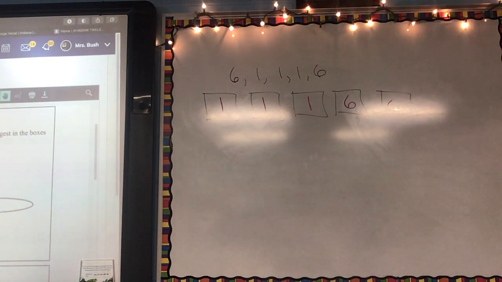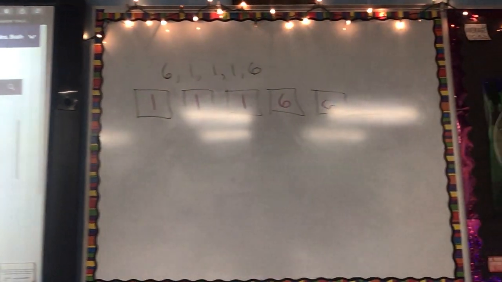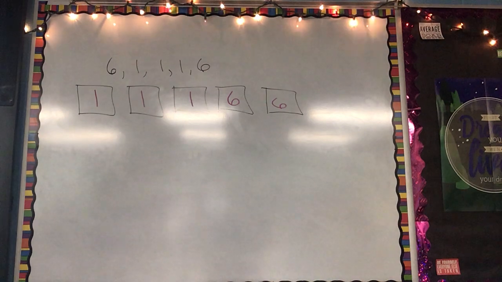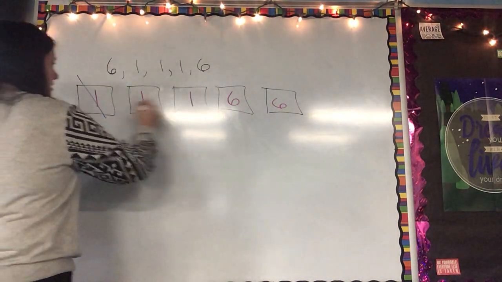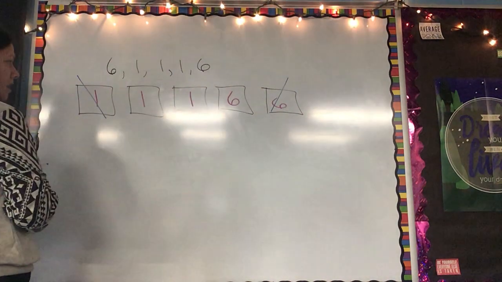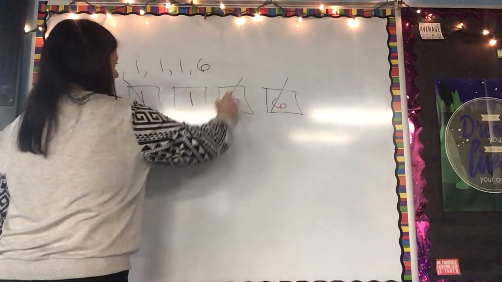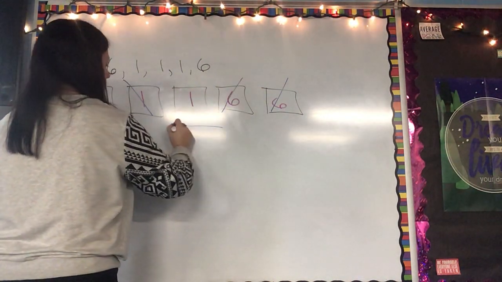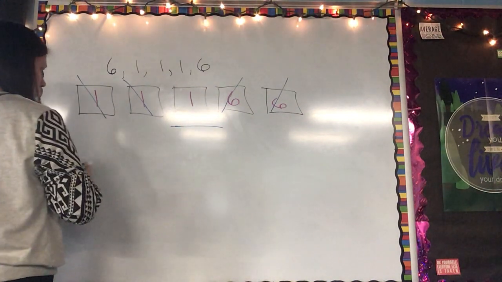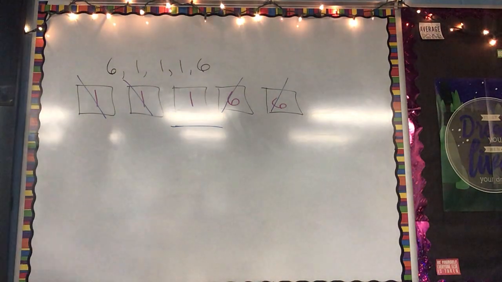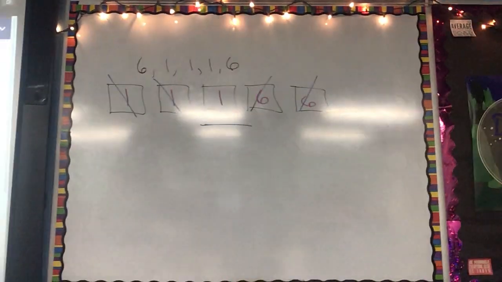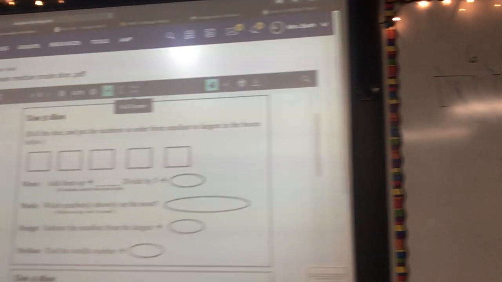Okay? So when I go through this, let's get rid of that glare. There we go. And I go least to greatest, so let's cross off. Ready? Cross off. Cross off. Do I have a number in the middle? Yeah. And just one? One number, and the number is 1. So my median in that circle on your worksheet, you put a 1. Good job.